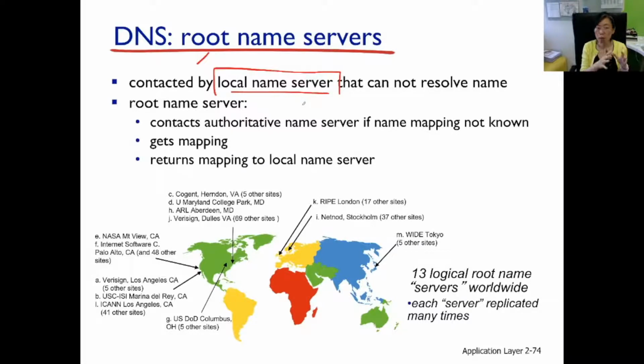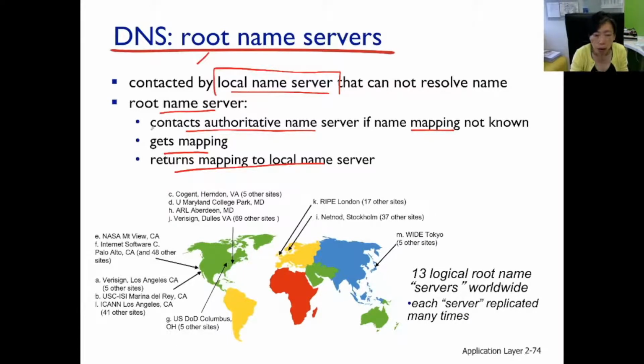Typically what happens is that a whole bunch of these end hosts sitting in an ISP will be sharing one. So an ISP or institutional network will set up a local name server there for all the users in the domain to send the queries. And then this local name server will relay the queries to all these servers in the hierarchy, right? So in a way, the local name server here is the client of the name to IP lookup service. So a local name server contacts the root server first, right? The root server then will contact the authoritative name server to find the mapping, get the mapping, and then return the mapping to the local name server.